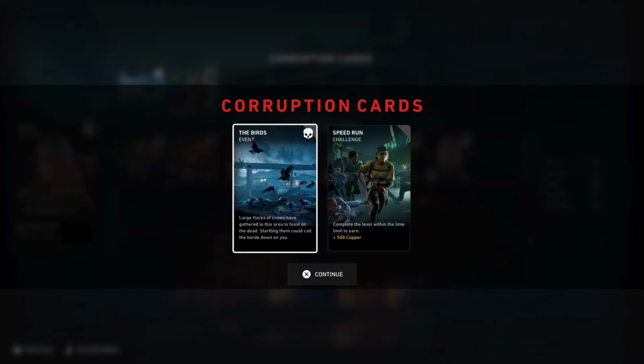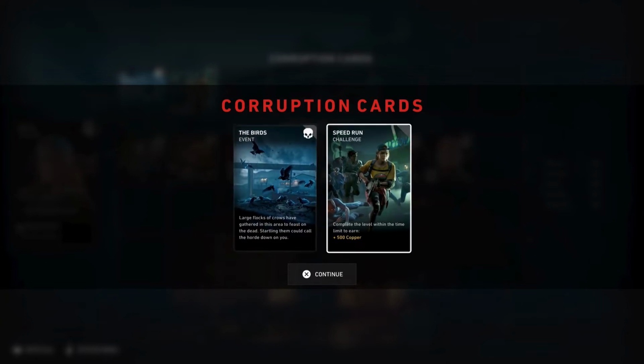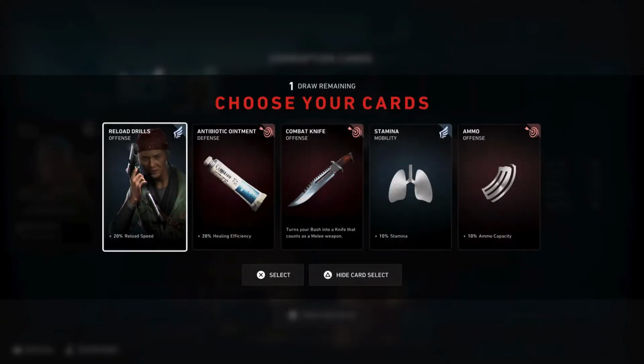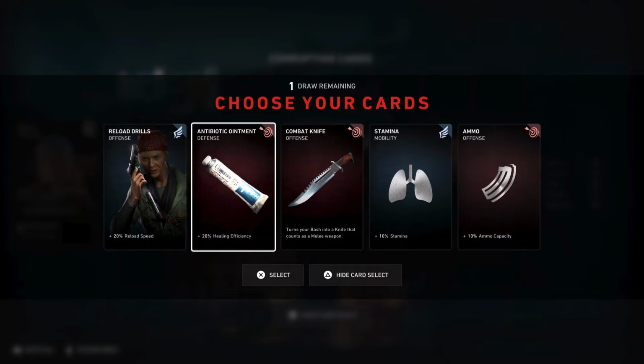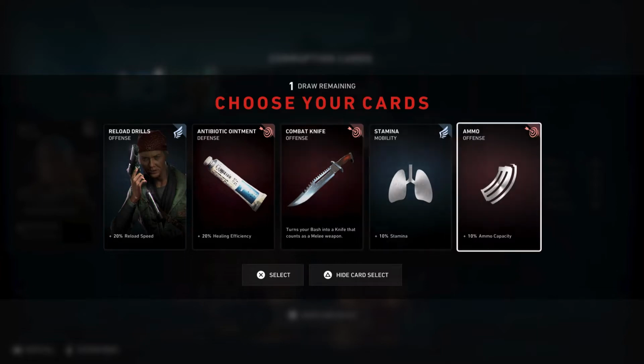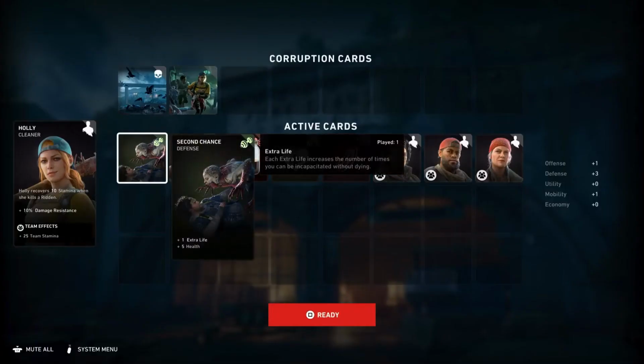So here you can see them cards I was talking about, and you're able to select one of the cards to start off, and then you're going to be given another selection of cards, and these are also going to upgrade your character. For example, 20% load speed, health. This turns your punch into a knife attack. You get 10% stamina, or also 10% ammo capacity. So we're going to choose ammo capacity for this little run.